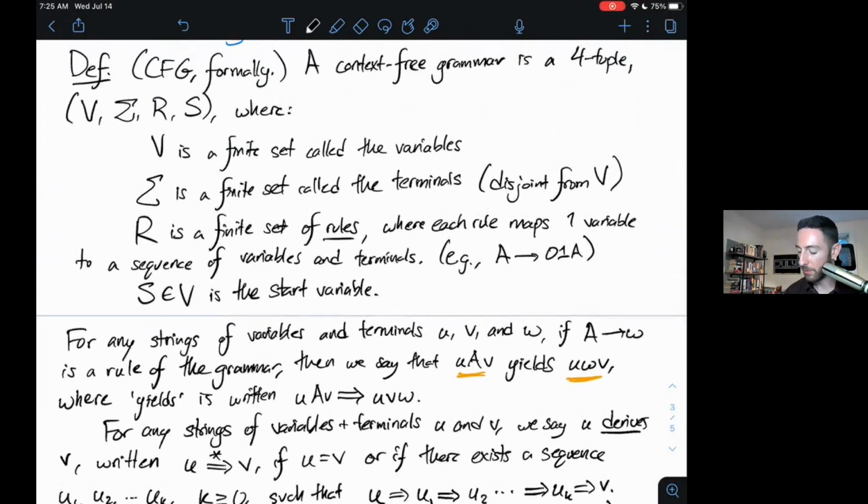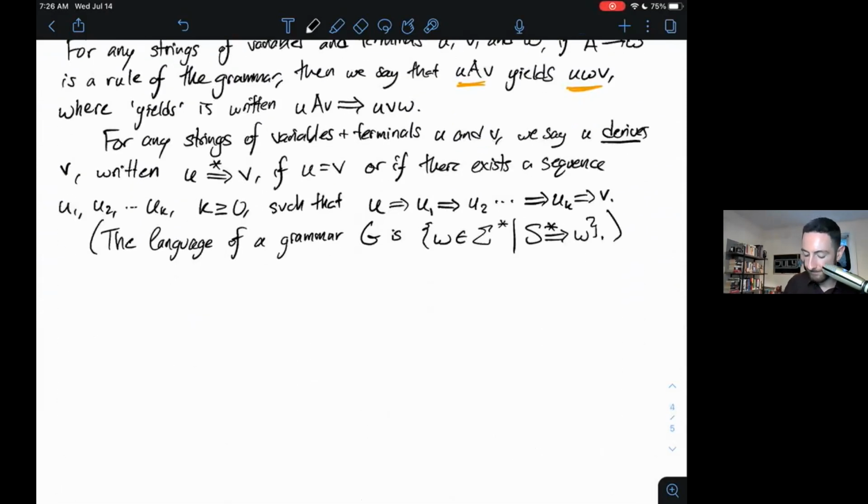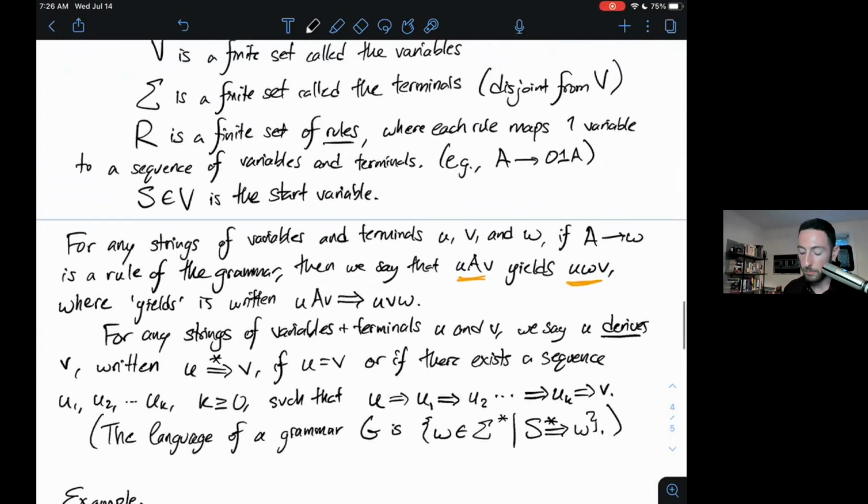This is our formal definition of a grammar. It works just like the informal grammars that we've been writing down. Previously we've just been writing down the sets of rules, right? When we wrote that grammar with A and B, we just wrote down a set of rules. And usually that's really all you need to define a grammar. The alphabet is kind of implicit, and the variables are implicit in the rules, and the start variable is just the variable on the top left.